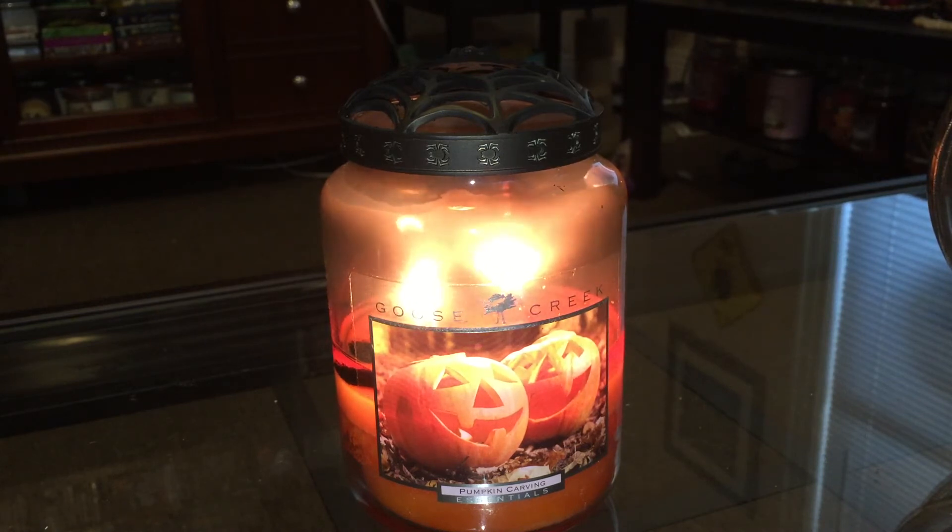So the description is completely wrong. When I got the candle I was very surprised with how it smelled on cold sniff. It had a very fresh pumpkin scent. It wasn't weighed down with any kind of spices. It smelled like if you carved a pumpkin and you stuck your head in the pumpkin — which I don't know why you would do that, but if you did — that fresh pumpkin innard smell. I thought okay, this is going to be different. I've never had a candle that's just been really true natural pumpkin.